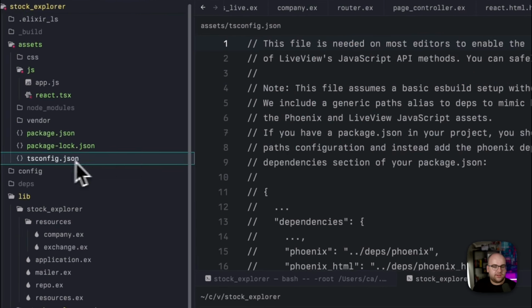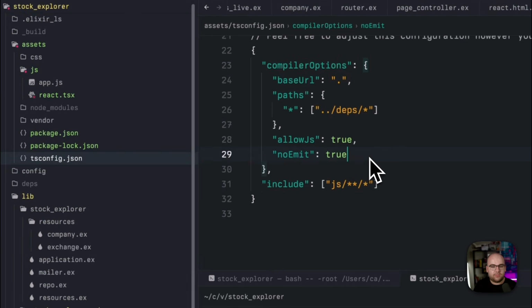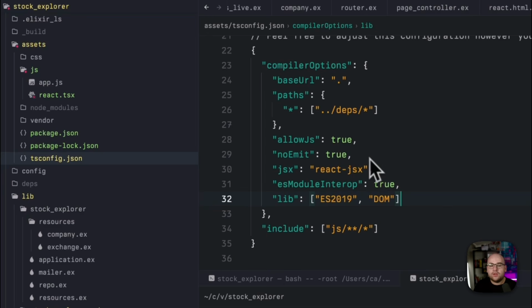Over in tsconfig, I'm going to add a couple of other compiler options. We want JSX to be in the React style. We want ES module interop, and we want to have DOM interactions, plus all of the latest and greatest ECMAScript features.